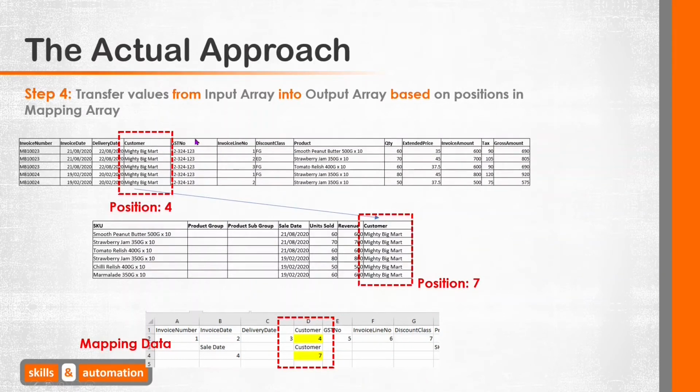The customer is in the 4th column in the input worksheet, and in the output worksheet, it is in the 7th column, and our mapping table reflects that. The second row has the position of the input sheet, and the 4th row has a corresponding position in the output sheet. And our logic will read this, and it will know to map the 4th column of the input sheet to the 7th column of the output sheet. If this is still vague, hopefully it will get clearer once we start our coding session. Besides, you can always look at the video again or review the code on our website.